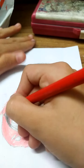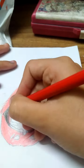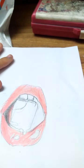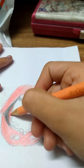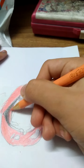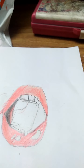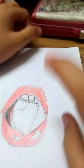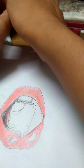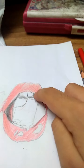It actually is looking kind of good for once. Okay. So you're just going to take your time and blend. I'm just going to do that and speed it up. Straight. If it's straight, you're good. But what the frick is this? Anyway, but that's okay. You can still do the same thing. It's pretty good.